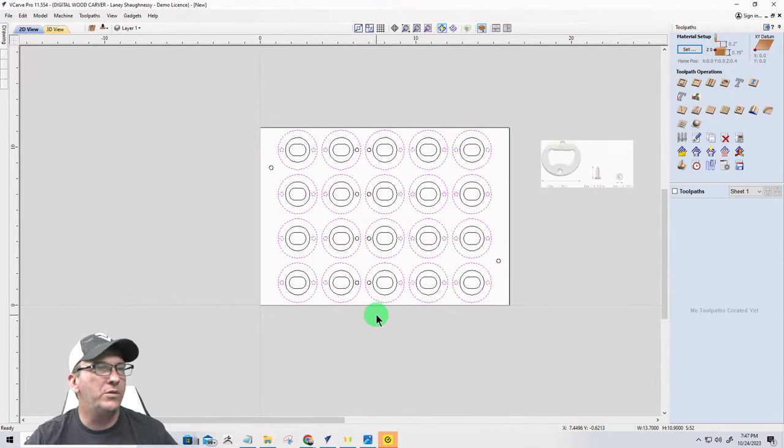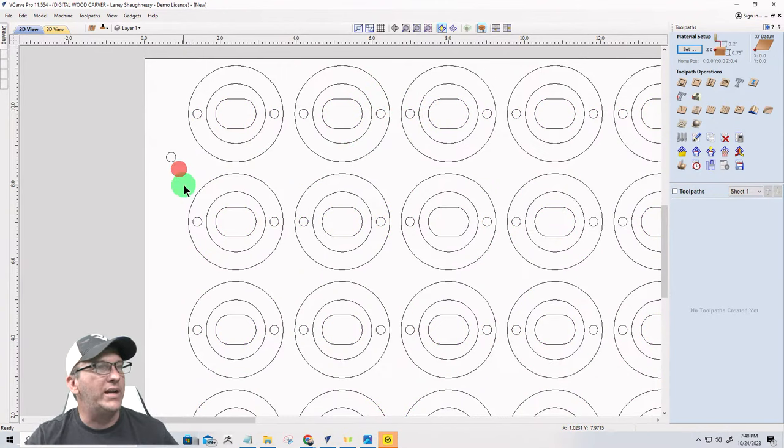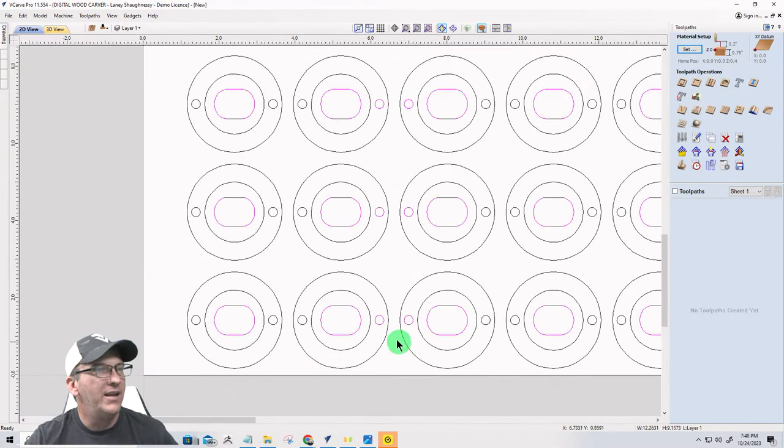Right, I can turn off those two groups. And I can once again, just very quickly, I'm missing some of my circles right there. Very good, cool beans. All right, I have a circle that's in a group right here, so I want to fix that really quickly. On my inside pocket, these two circles going down the whole row got grouped together.